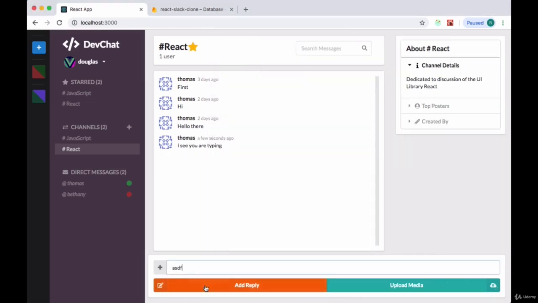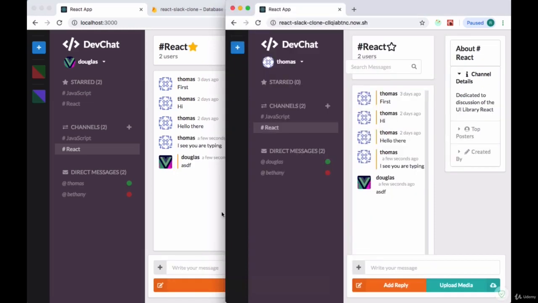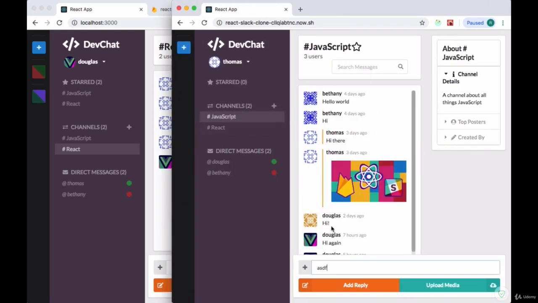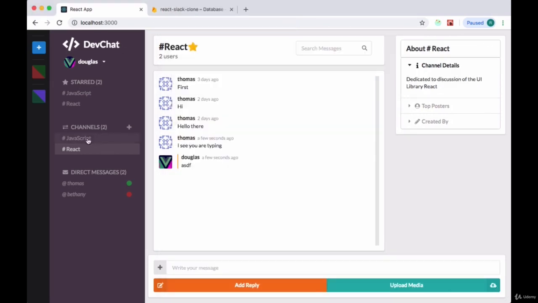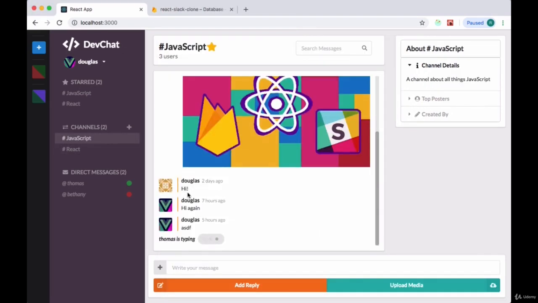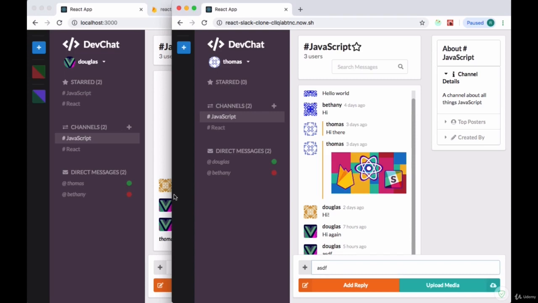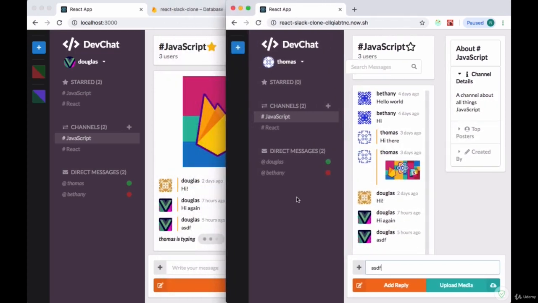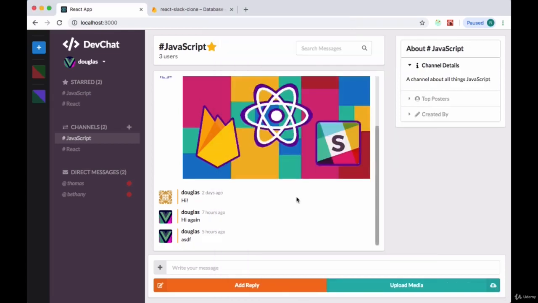If we post our message, the typing animation goes away, and the same for our other user. If we switch back to another channel, we'll see that we only see that typing animation when our users are on the same channel. So now we've got our functionality to display when other users in the same channel are typing.